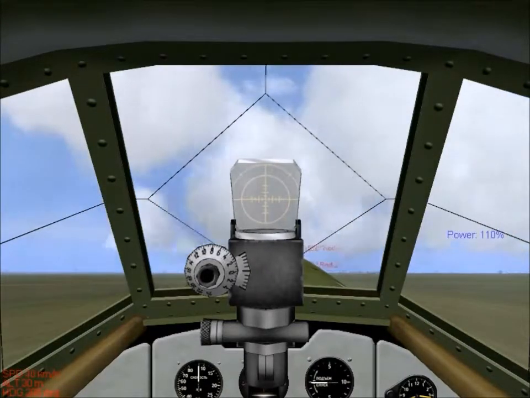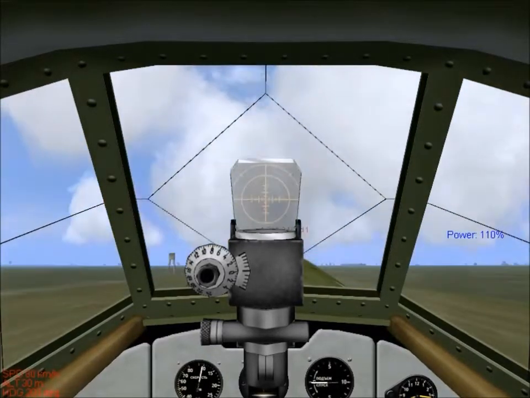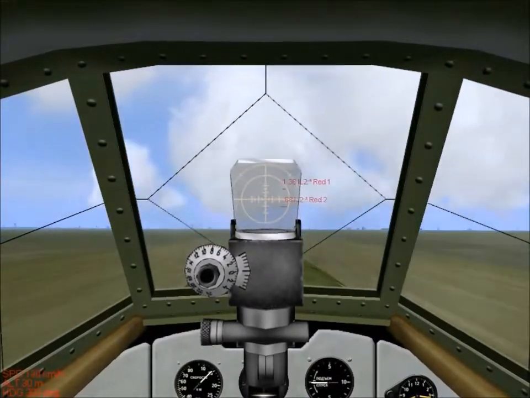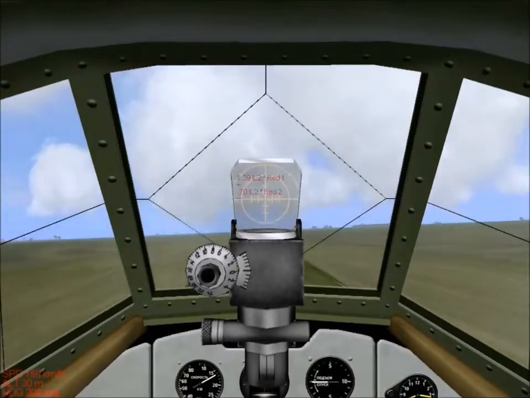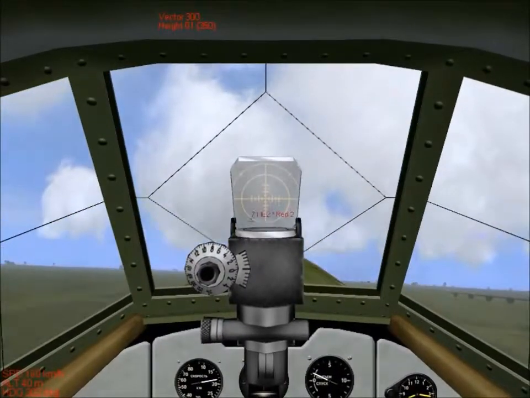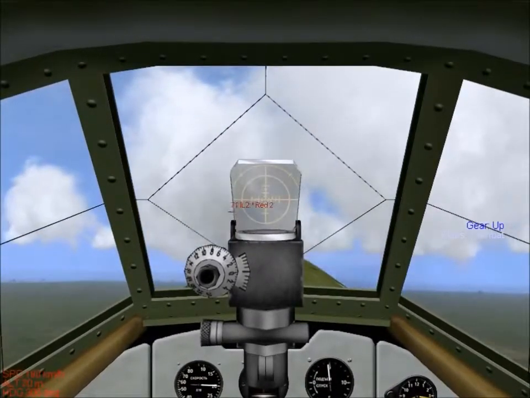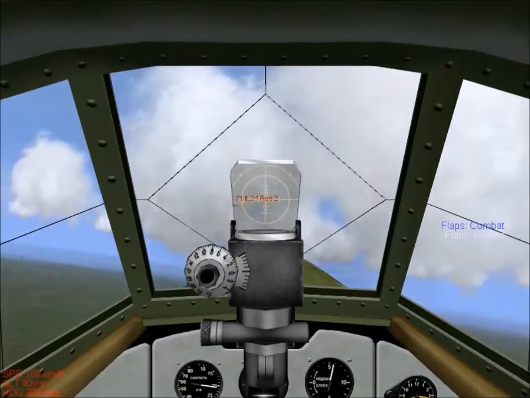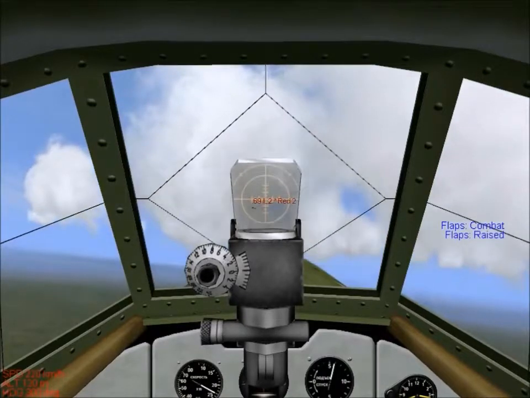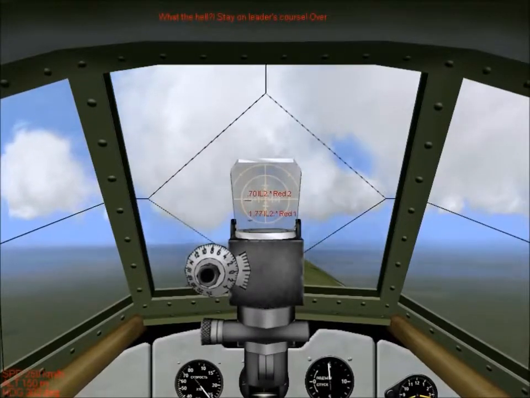They did several modifications to the LaGG-3 until about late 1943, and then they developed into the La-5, which was a great aircraft, one of the best, alongside the later Yaks, as one of the great Russian fighter aircraft. But for now, early in the war, Sturmoviks are a noble effort for Russian aviation, but at the moment the Germans do have an advantage at this point.